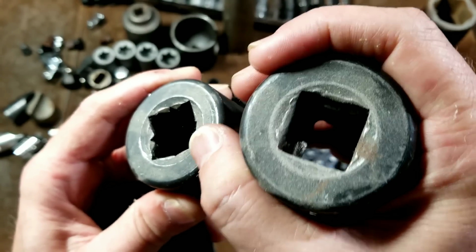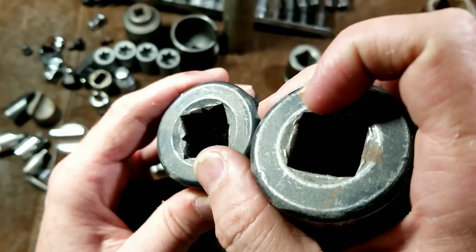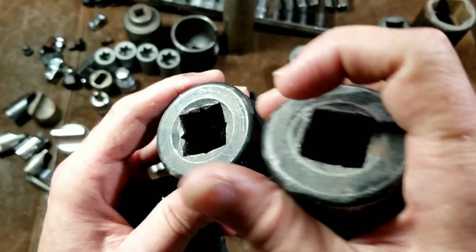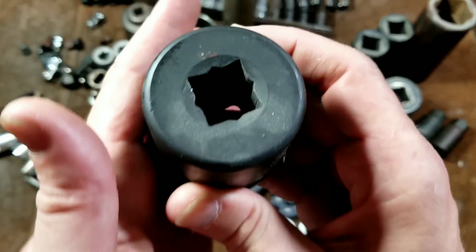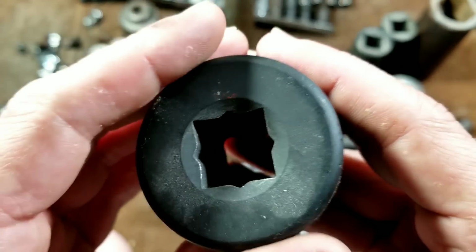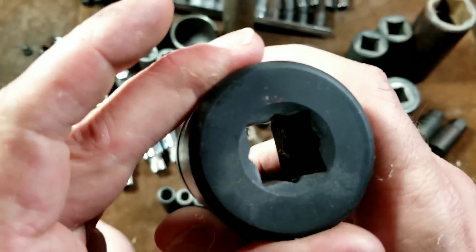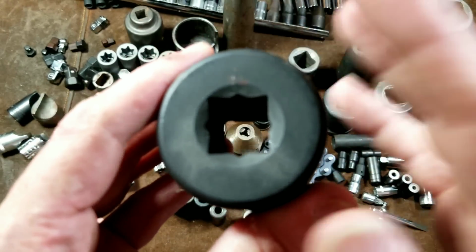But these are inch drive, and you can see they have extremely thick walls. These are the kind of sockets that will be in use until they completely get rounded out. What's also amusing here is we have a 17mm square on an inch drive socket, and so they didn't taper down the socket at all, and so this one's quite amusing.